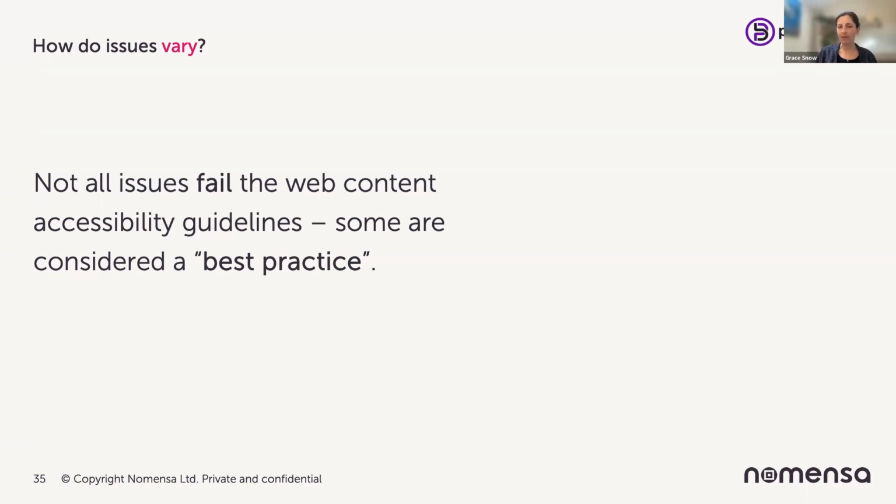That can change depending on where they're found in a website or in an app. And when performing manual accessibility testing, the more knowledgeable the person is in accessibility, the more issues they're going to find. Like I said, I'm really detailed, so I find a lot. And I usually include quite a lot of best practice items as standard.